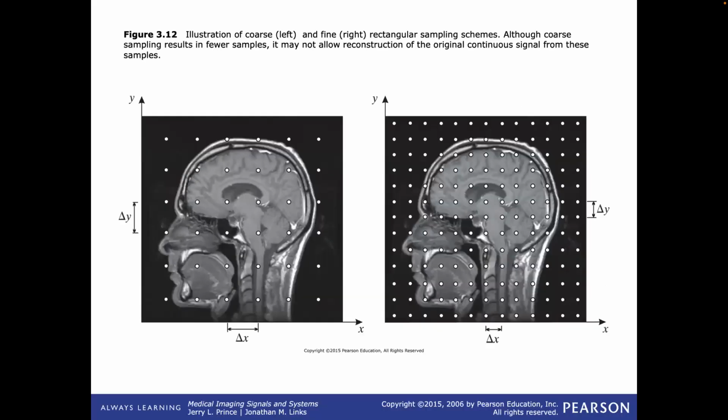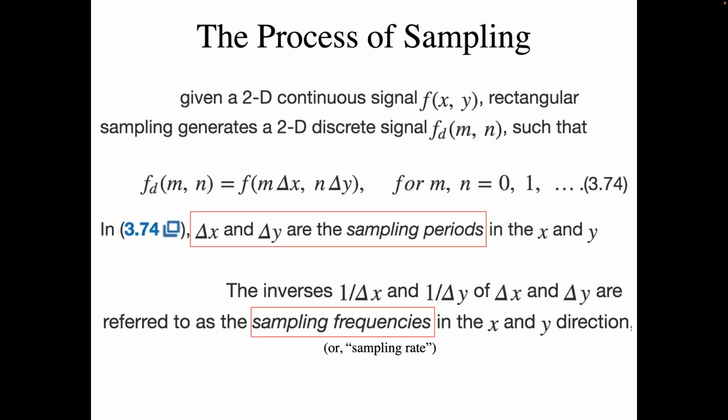Okay, so this is just setting up how we're going to do the math. If we have a continuous signal, and we assume this is sort of like a continuous signal, or it's continuous as far as we're going to sample down, right? So we have a continuous signal, f(x,y). We can generate a discrete signal, that is simply, all you have to give me is the point M and N. So I'm just going to enumerate what point I'm seeing in the XY plane. So X and Y is substituted by a single counter, right? We basically separate our samples by delta X and delta Y. And these are called the sampling periods. And then the sampling rate is 1 over the sampling period. So if you're sampling like 5 times a millimeter, if 1/5 of a millimeter is delta X, then it's 5 samples per millimeter is your sampling rate.